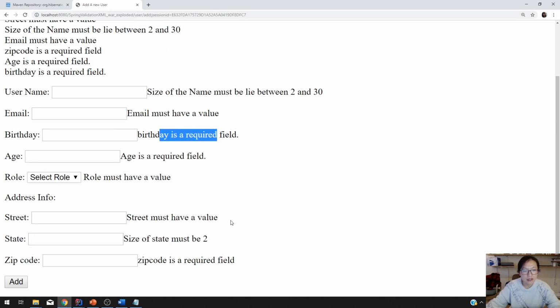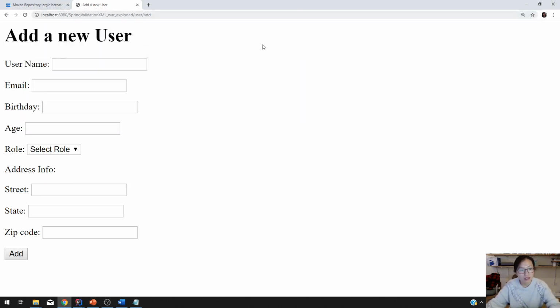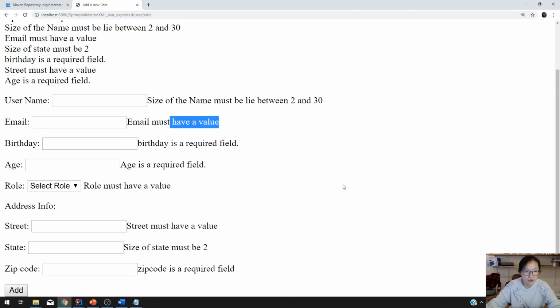Okay, and you can give a special style, like the color is red. I will do that next. I will do it later. But here actually something doesn't work. Let me show you one more time. This is the form page, and on the roles you can see DBA, admin. But when I click add, this displays all the error messages, and each message, right? But when you click here, you don't have admin, you don't have DBA now. That's a problem you have to solve and keep in mind.